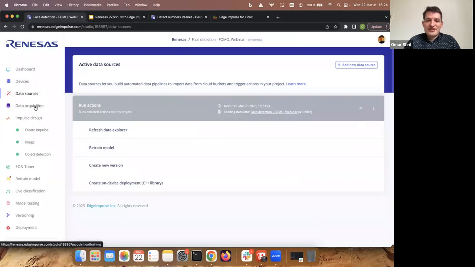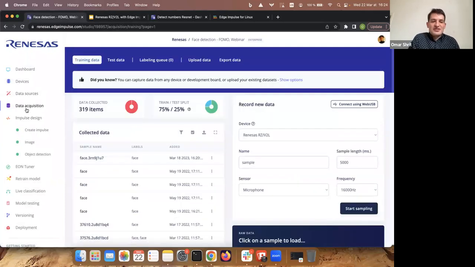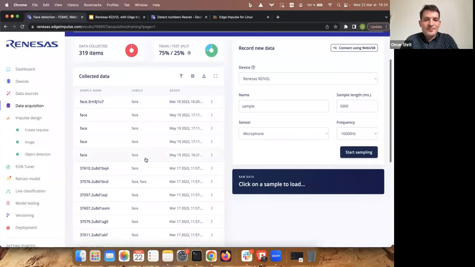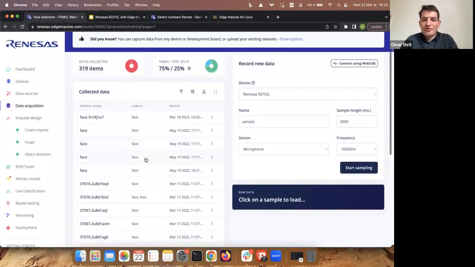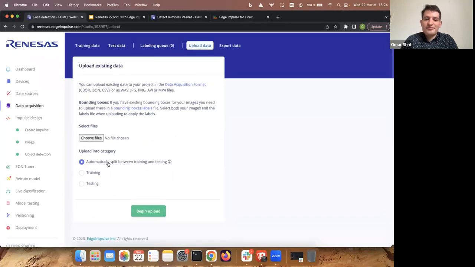Okay, I'm not going to run it now because I don't have any data set to import, but just to show you how it's done. So let's go to the data acquisition. When you upload your data set to Edge Impulse, if you have it locally, you need to click on upload existing data set, and by itself, it can automatically split between the training and testing, but you can specify whether you'd like your data set to go to training or testing.